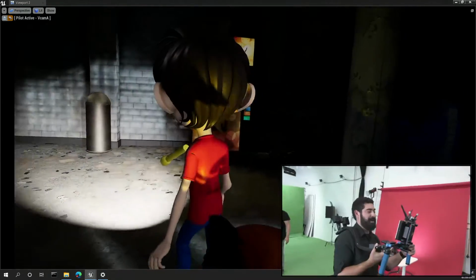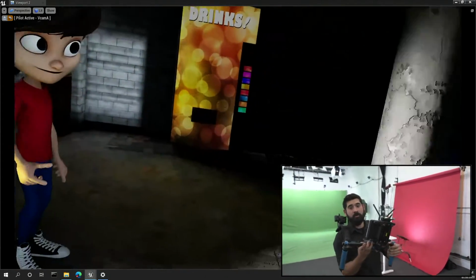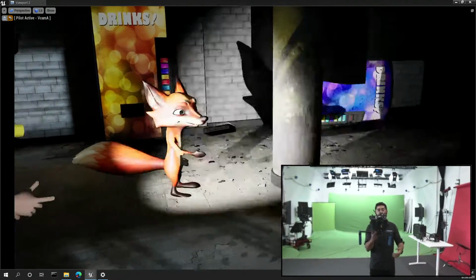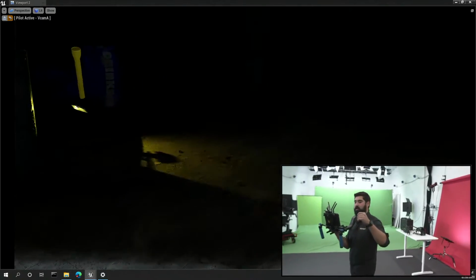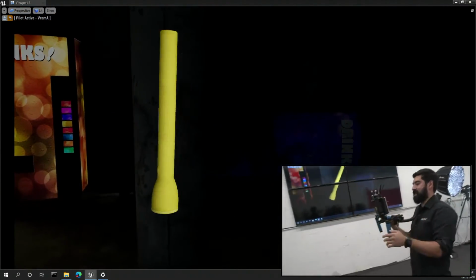Excellent, thank you so much, ladies. So great, that was a quick performance. We kind of showed you what just happened in that environment, right? We had full body tracking, full environment tracking, movement around. I'm actually gonna ask Alberto to give me the flashlight if he may. I saw he took it over there, right? So we have our flashlight.